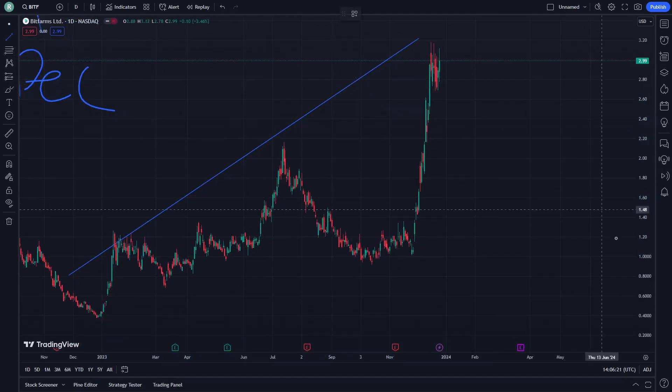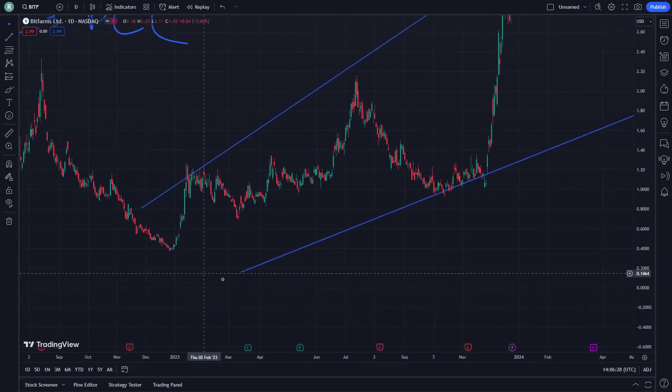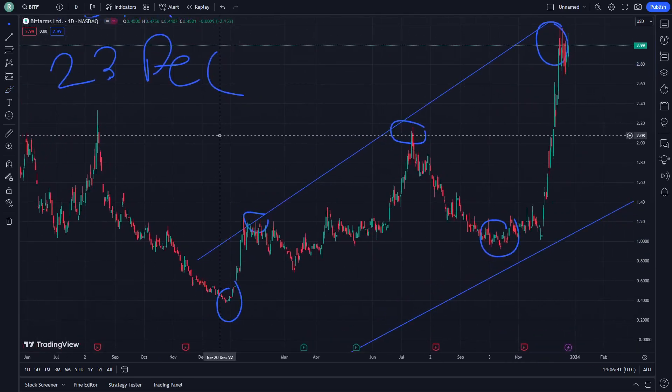It's very important to find out this kind of thing, as you can see and understand. We are having this qualified at every single step needed. On the side of the slope line, there's resistance here, another resistance here, there's support, and another resistance. We are looking at BITF stock.